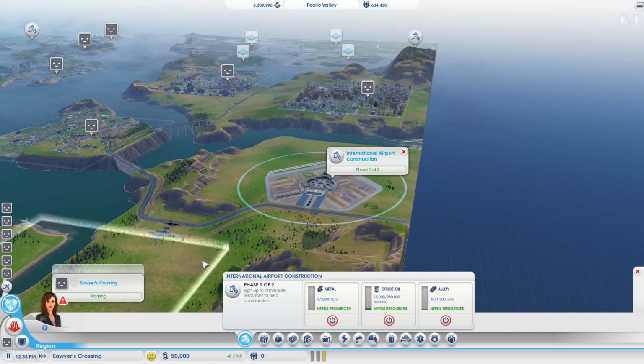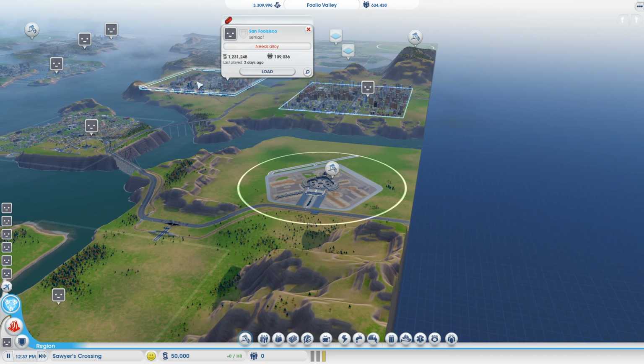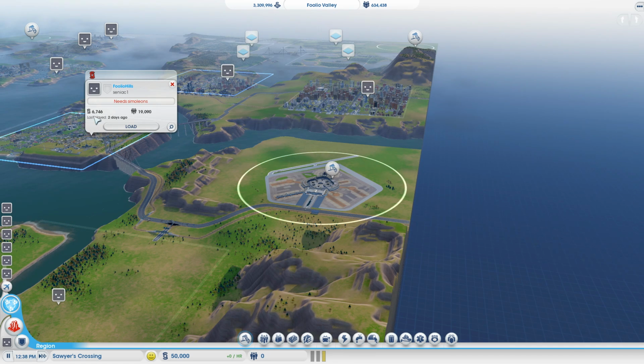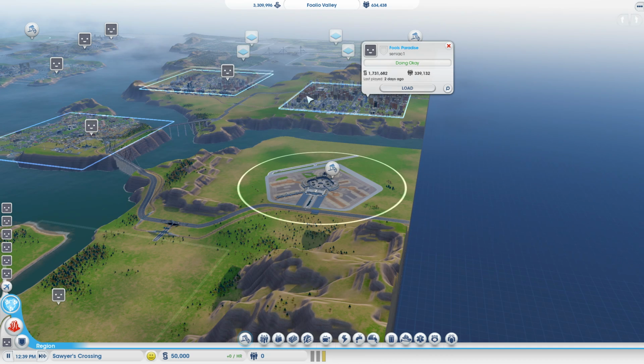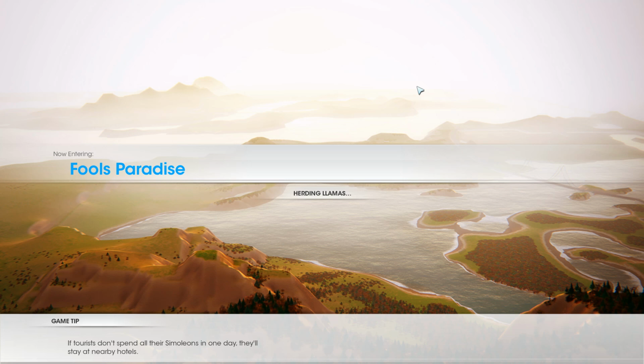Now, we're going to pump a ton of money into this brand new town to begin with. So this town you can see here got 1.7 million. This town over here has got 1.2. Not too much going for there. So I'm going to take $1 million from both of these towns right now. So we'll load them up and we'll gift it to our brand new city.